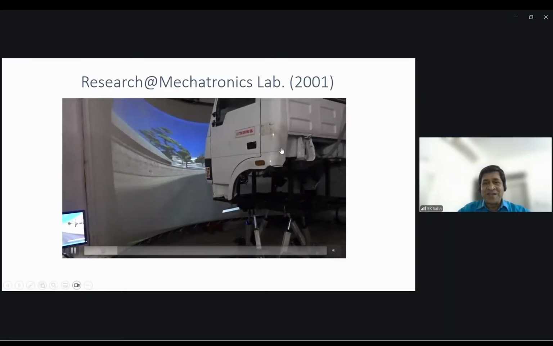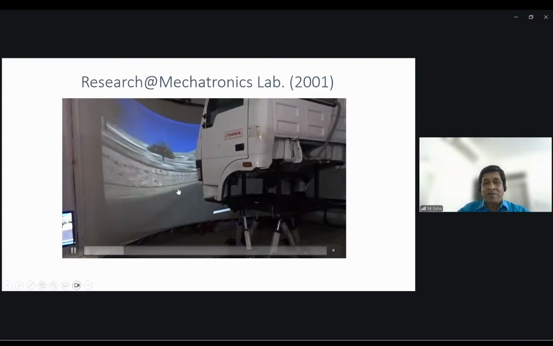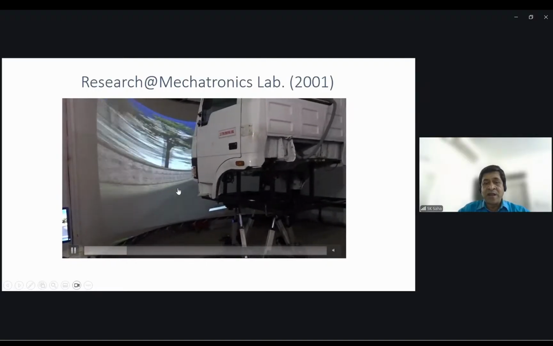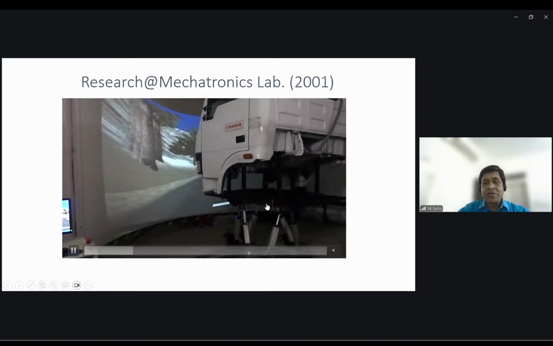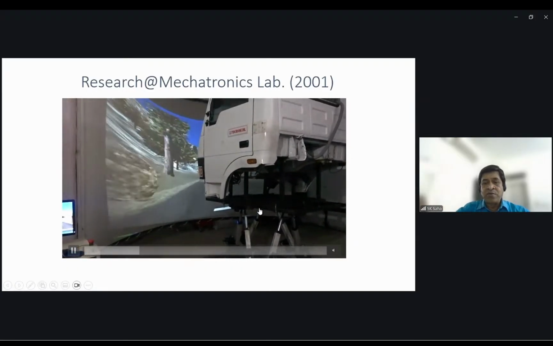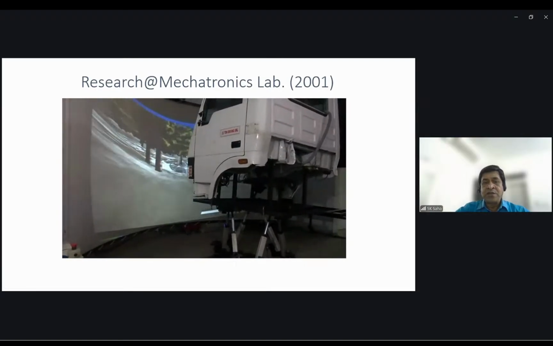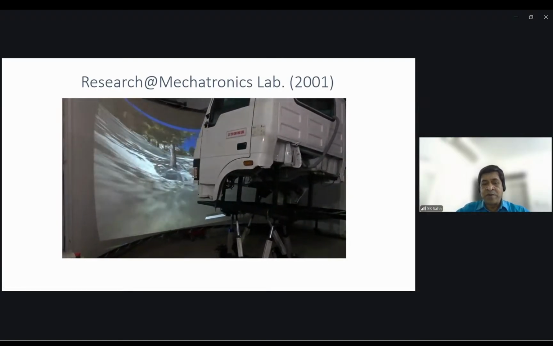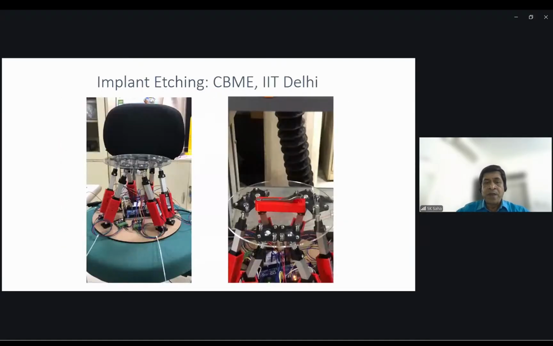The drivers will be sitting here, and they will be practicing different terrain, maybe Ladakh or something like that. This portion was our contribution as engineers, or researchers, you can say. Later on, we transferred the technology to the Indian Army unit in Secunderabad. They have a simulator development division to do this kind of activity.